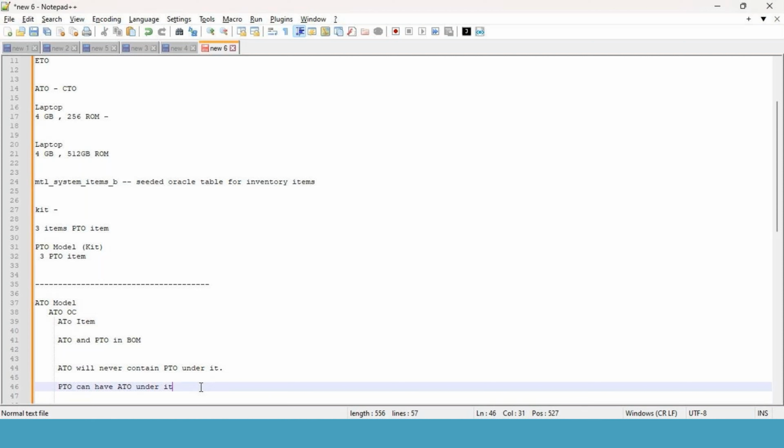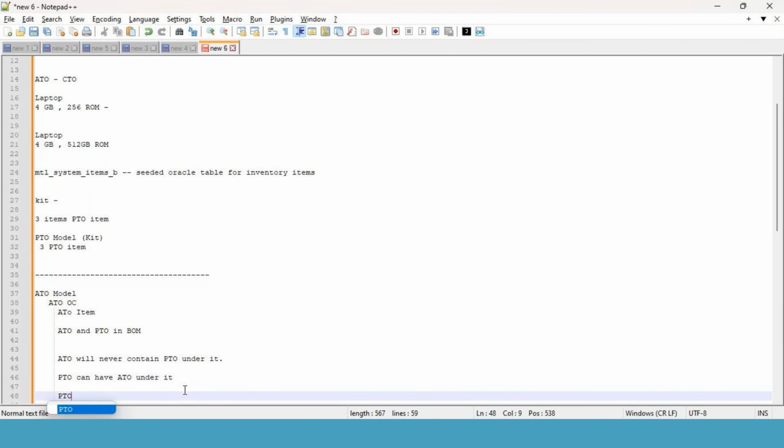When you shop on Amazon, they will suggest at the bottom, add this thing also along with it. When you configure that, when you add those things, it will go to the PTO model.